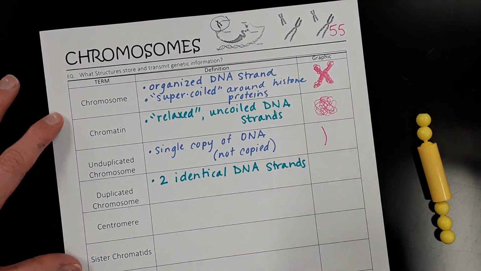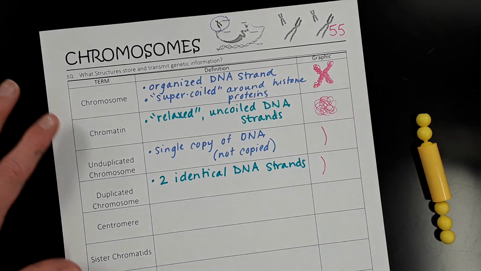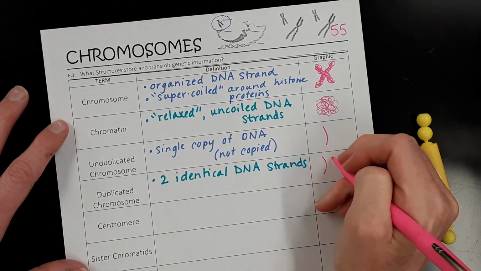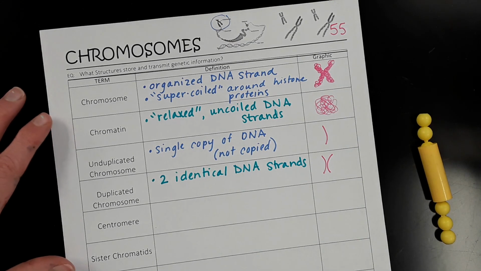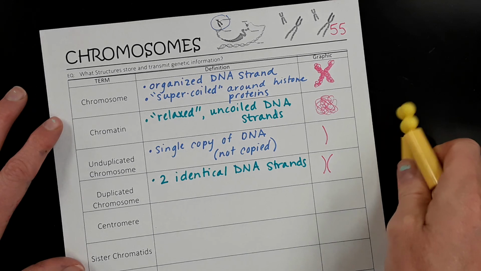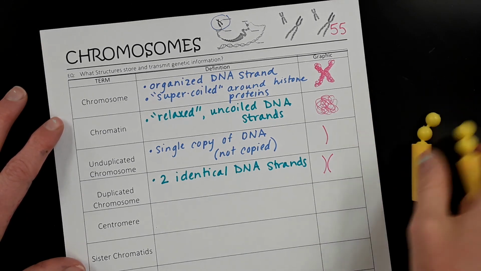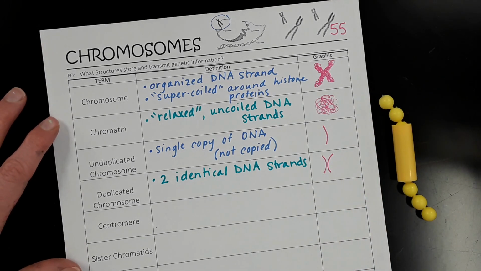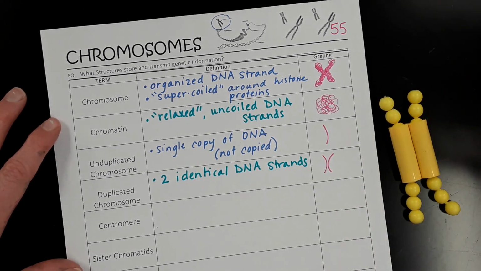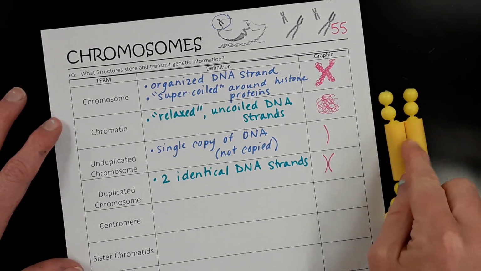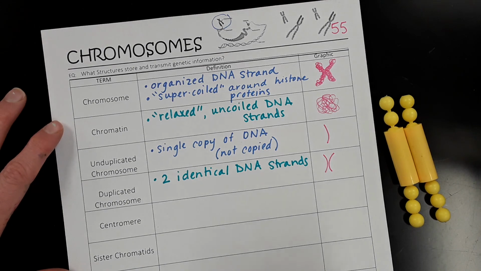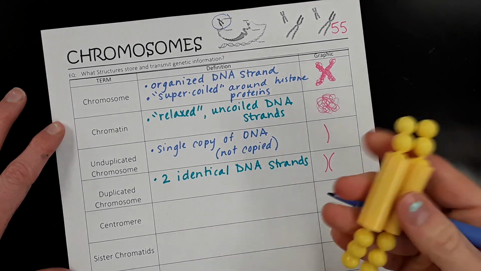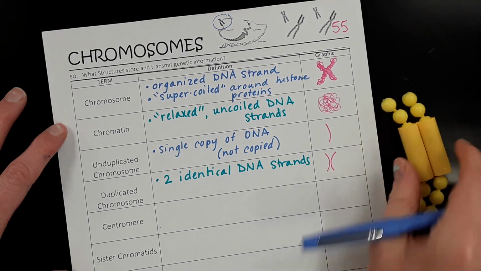So instead of just having one strand of this supercoiled DNA, now there are two strands. So if I have my beads right here, I have one, and now I have two. So I went from having an unduplicated chromosome to having a duplicated chromosome. And what you can see with my chromosomes is they're stuck together here in the middle. So once a chromosome is duplicated, they are going to get stuck together. And what they get stuck together with is something called a centromere. So this magnet is acting as the centromere.